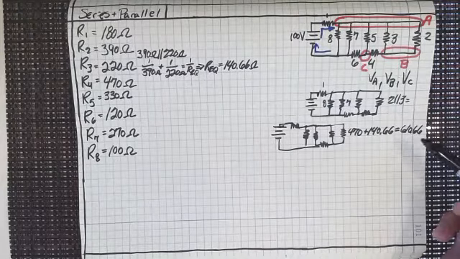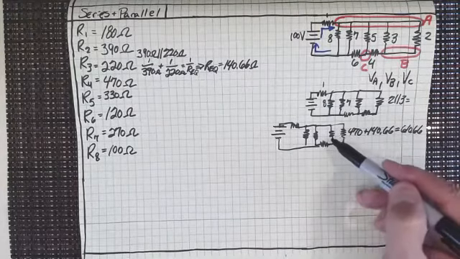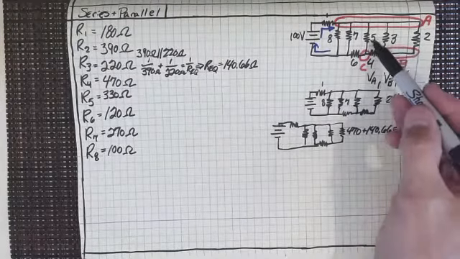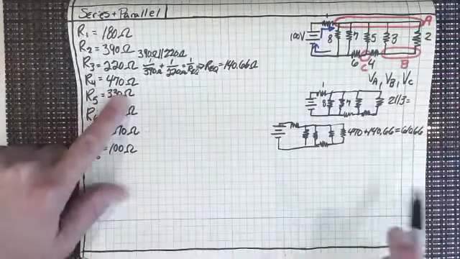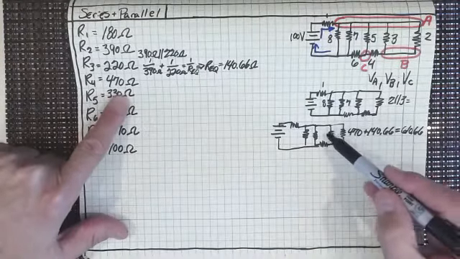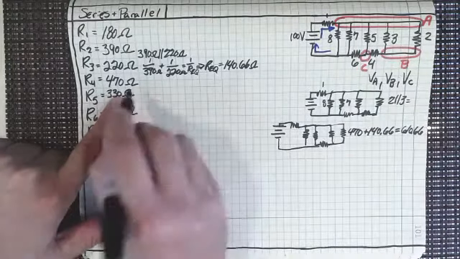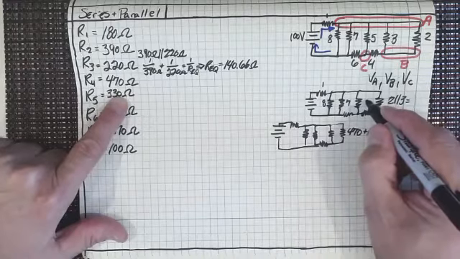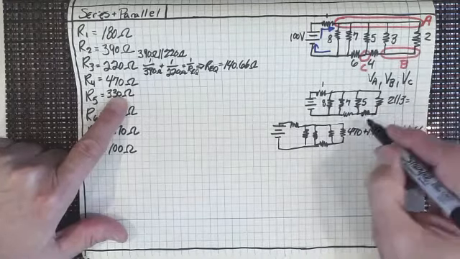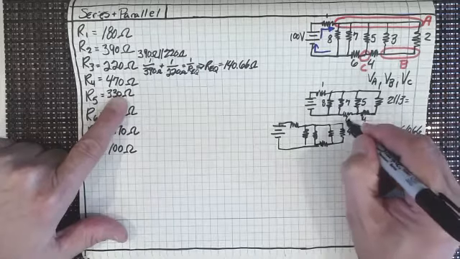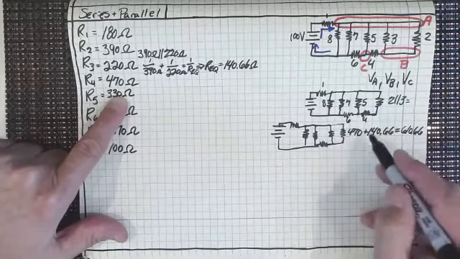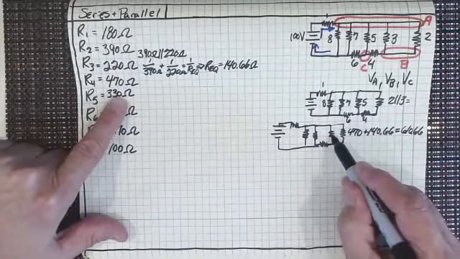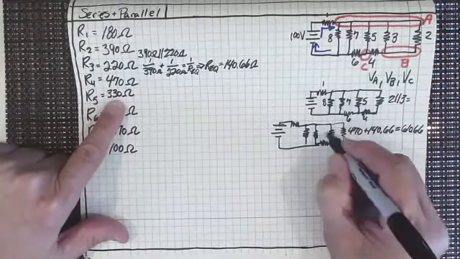So 610.66, and then the one that's right next to it, this one right here, which is number 5, is now in parallel with that. So now what we've got, if we're going to keep doing this, let me just put 7, 5. That's 2, 3. This was 4. This is 6. We've now gotten rid of 4. 4 is gone, and we've got this 610 in parallel with number 5.